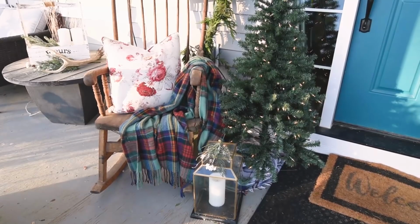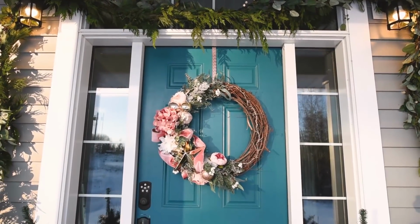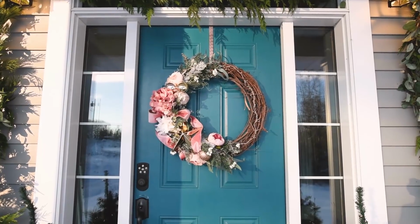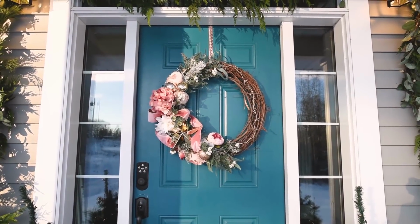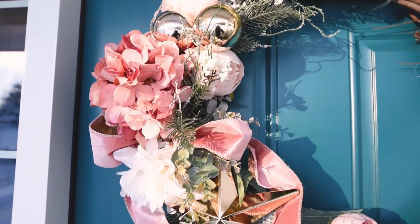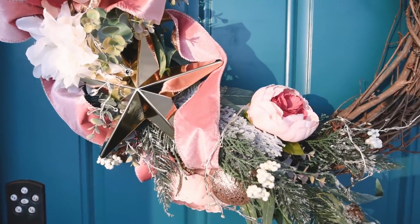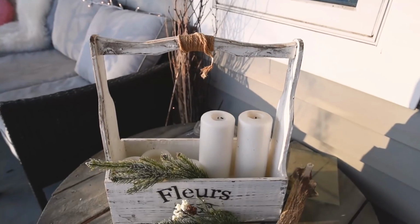And here's how the front door looks with my Christmas-fied wreath and the fresh and faux combo of garland over the door. I think the updated wreath turned out really well. Hardly cost me anything because I'm reusing a lot of what I have. In this little box here, I'm adding some candles, I'm adding some greenery.